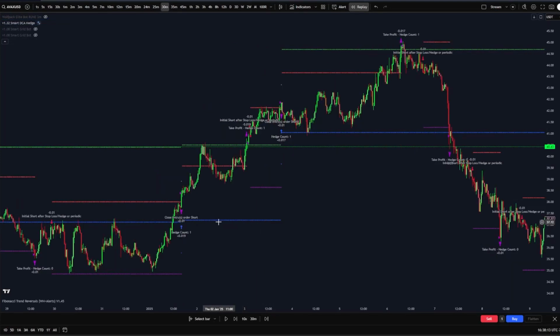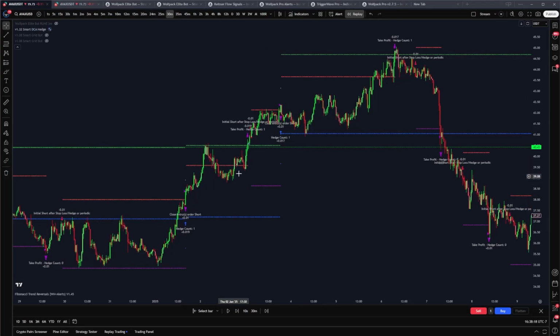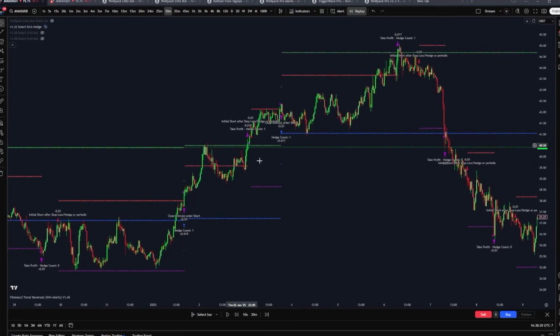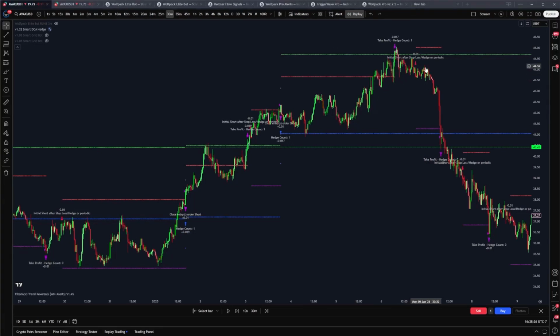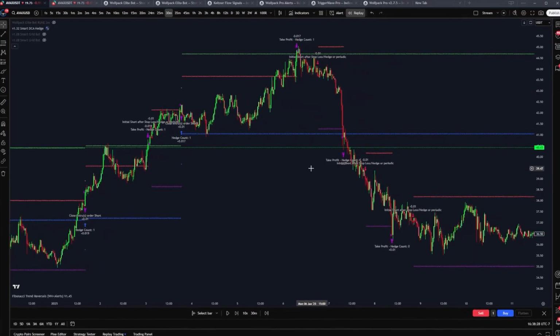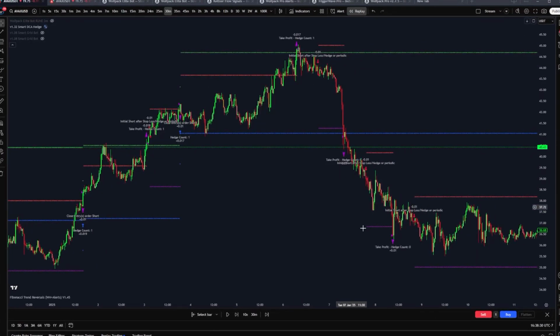So on screen, you can see the take profits and stop losses. This is a good example here, coasting up, this hedging here. It's hedging itself, and it took its profit right at the very top, and it shorted right as it headed down the other direction, and it's taking some profits as it goes down.